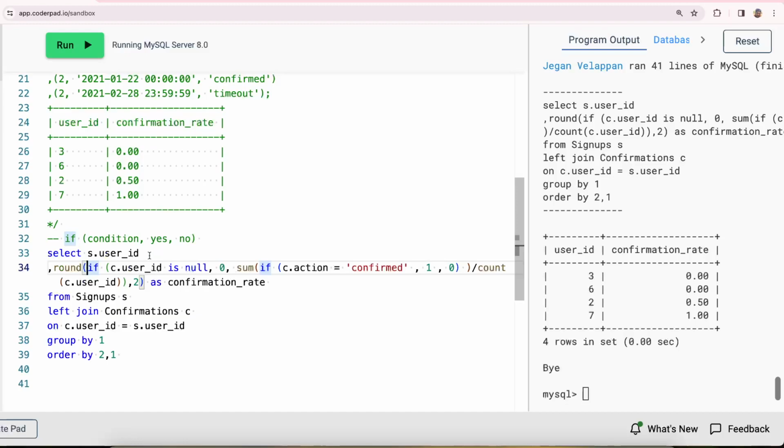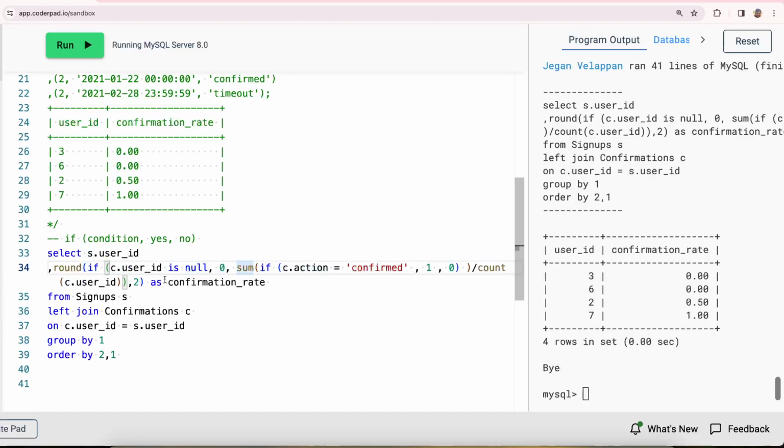If you want to format it, you can format it in a better way and you can track the changes. So what we did: we start with the normal left join and then we see which column to join on, and then how you calculate the confirmation part, right? If the record is confirmed, consider only those and then you count with the user id. And then you see if the user id is null, then put 0.